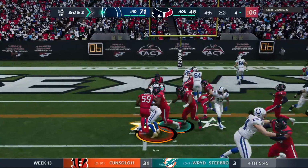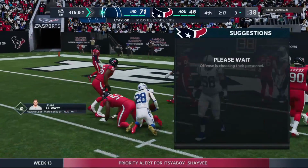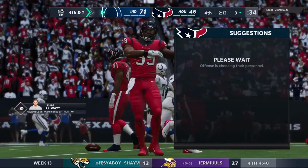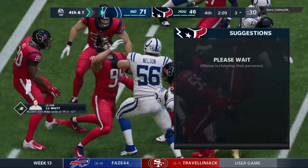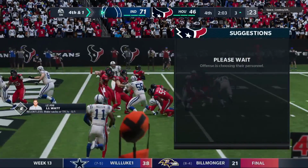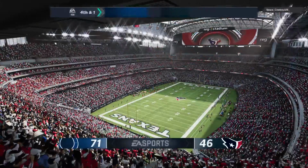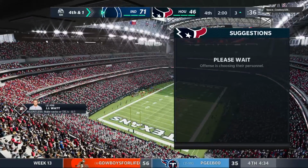On 3rd down, it's Taylor. And they're going to mark him down short, maybe by about a yard, if that. He needed 2, he got 1, and that's going to leave him with 4th down and a yard. Now 4th down. Just 2 minutes remaining here in the 4th quarter of what has been a one-sided affair.